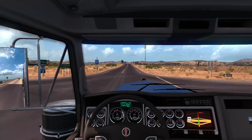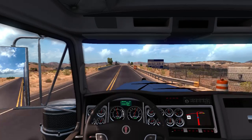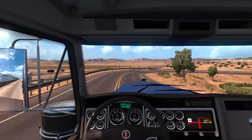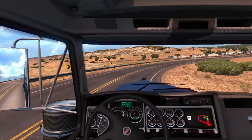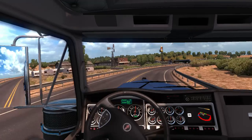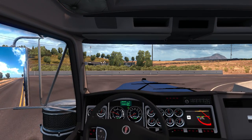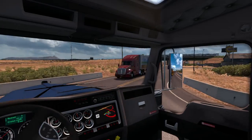I don't know what this is right here up ahead. I don't know what the loop is for. Oh, they're trying to not have a stop and turn, so they're having us go... Oh no, it's just the entrance to a town. No Jake braking today, to make it seem realistic. You wouldn't Jake brake in a town. Give the trailer some room there. Oh gosh! Stop. Can't believe we stopped in time. Again, we basically have AI brakes because... Kenworth, hello there.